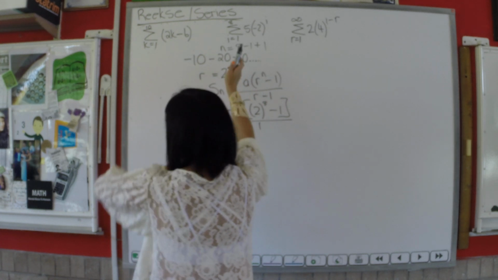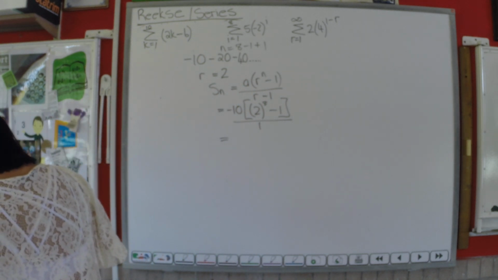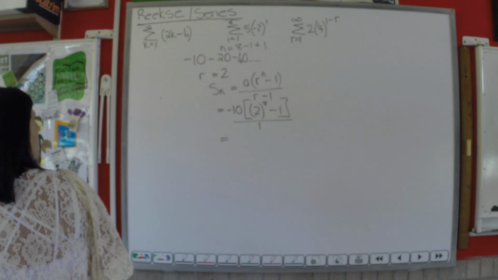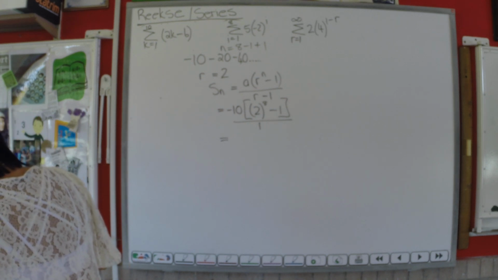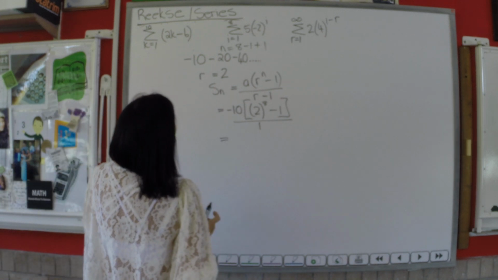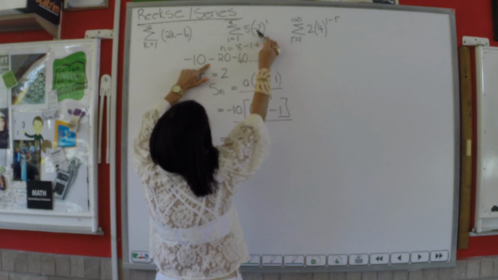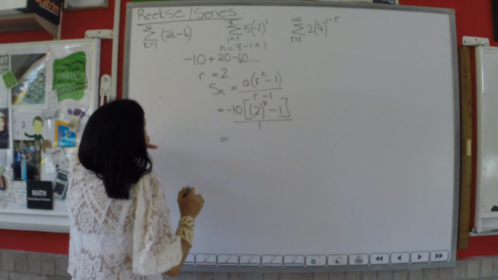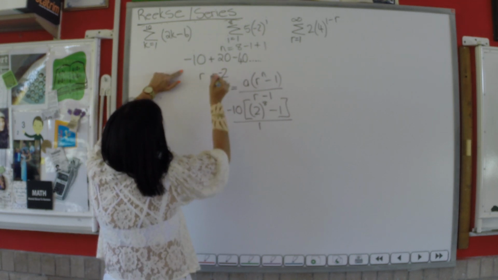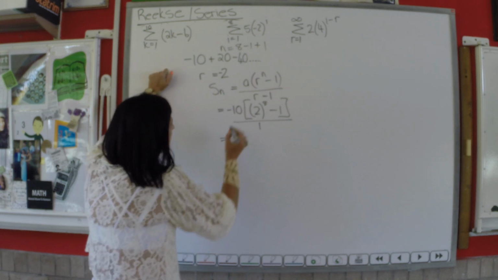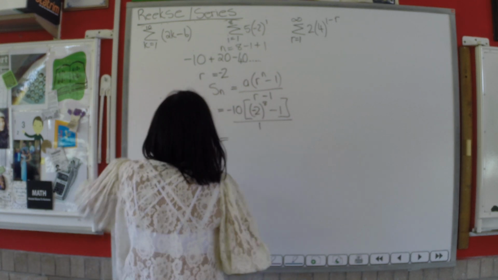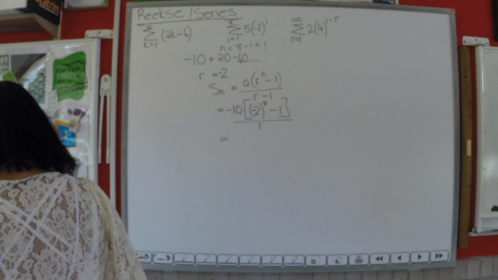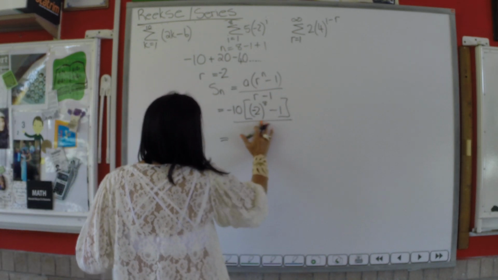I see the one in the textbook, they've started the first term. 5 times minus 2 to the power 1 gives me minus 10. And then the second term, okay, now I see I made a mistake here. The second term is becoming a positive, so it's plus 20. Then the third term is minus 40 again. So the r is not 2 but minus 2, so this changes a bit. It's minus 10 and a minus 2, sorry about that. I did it wrong, and then r minus 1 gives you minus 3.